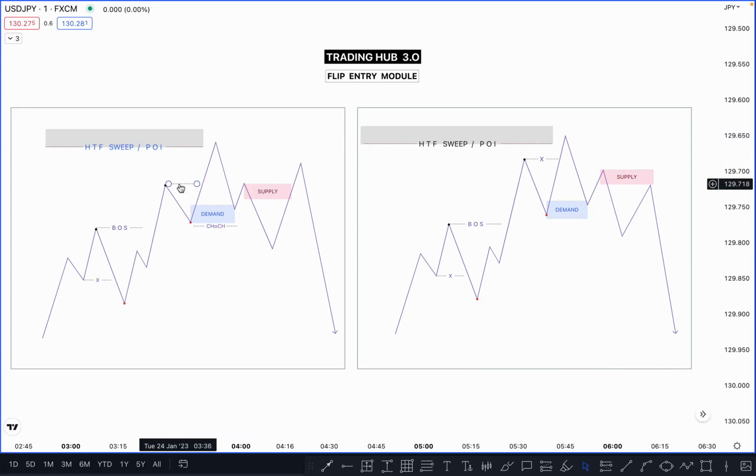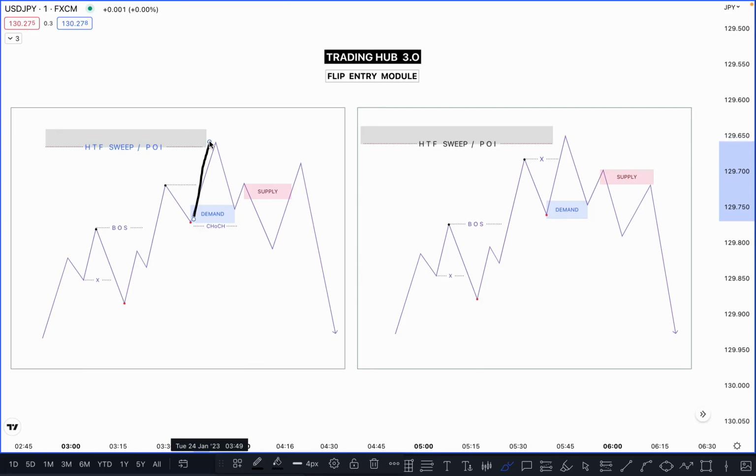So what happens if price breaks this high? This is our lower time frame structure, and it has broken this one. After it breaks this move and a candle closes over it, because this one is our mitigation move, right? So if this candle closes above it, it means liquidity has not been taken out in the lower time frame. Then you have to wait for the liquidity to be taken out, which means taking out the inducement, then you can sell here.